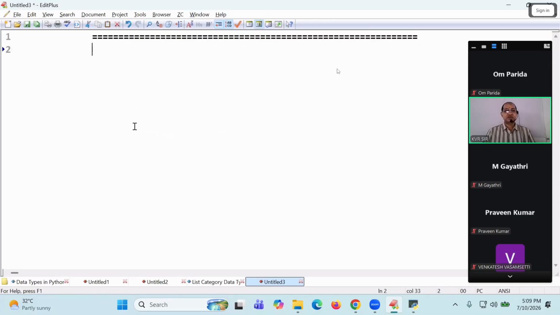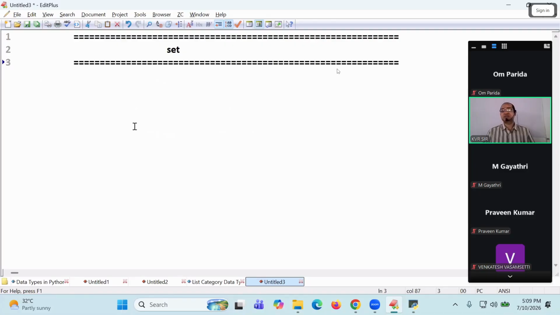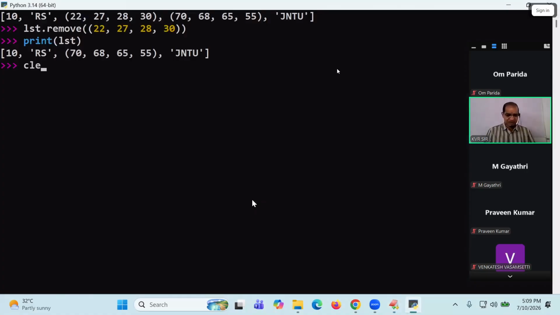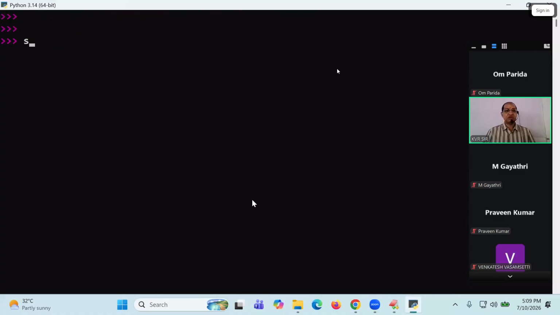Set data type. In what way we discussed the tuple, in the same manner, the discussion will start again. Sets are a very, very important concept. I can't imagine how important this concept is. The LeetCode and HackerRank examples will be like this. Look, S1 is equal to Python.